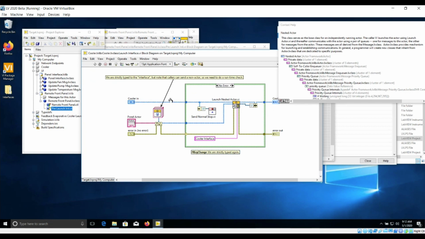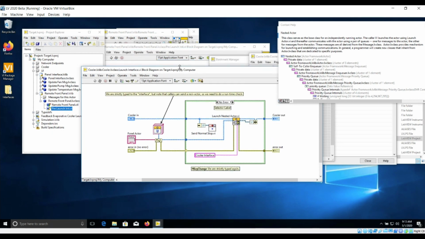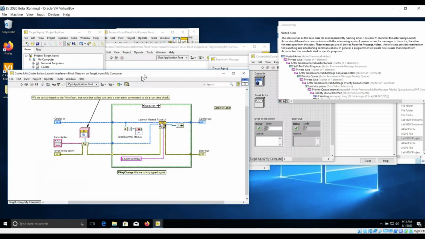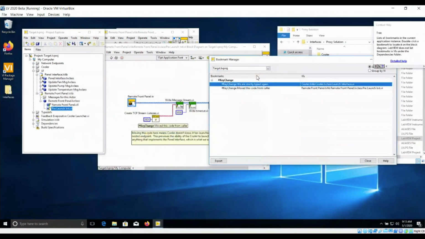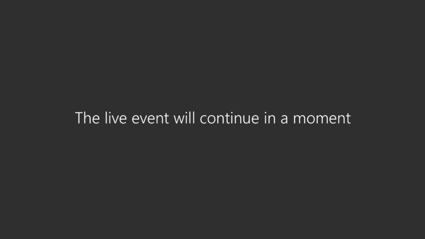Stephen can say more about why that's true. I do a cast here just to make sure that what I got there is in fact an actor and not just something that implements the interface. That's a small and trivial thing to have to do. So this is so much better than what we've had to do up to now.